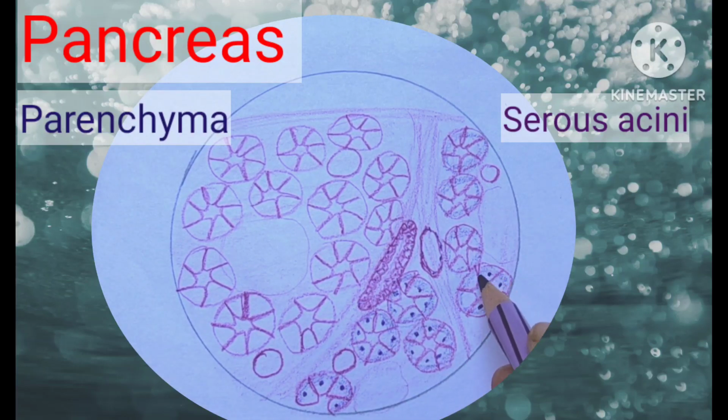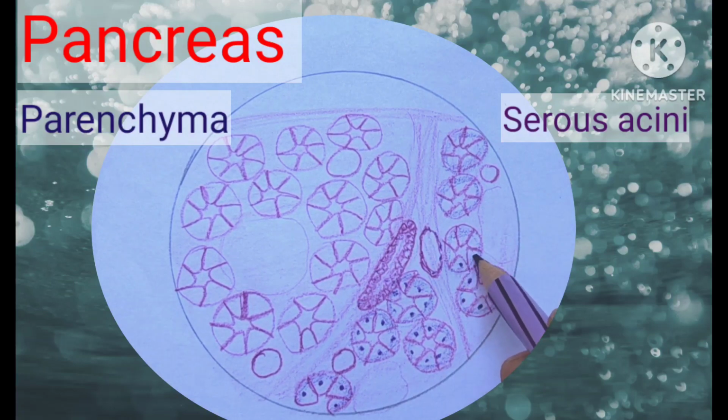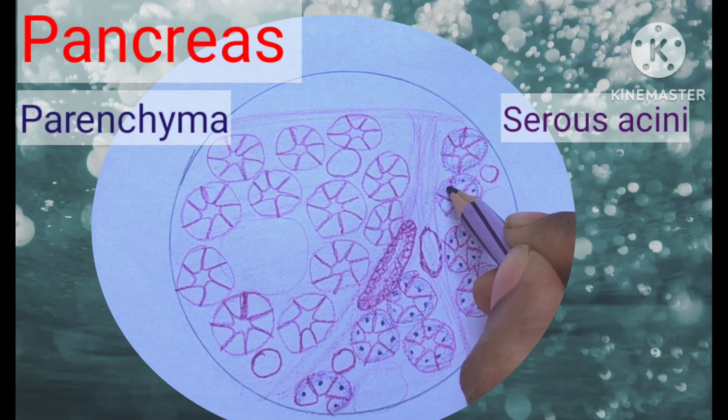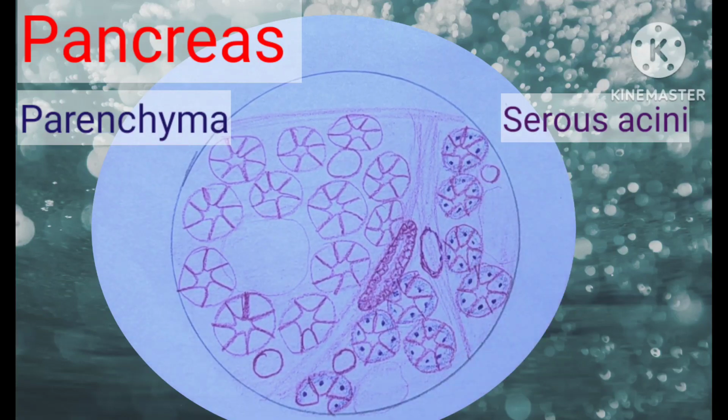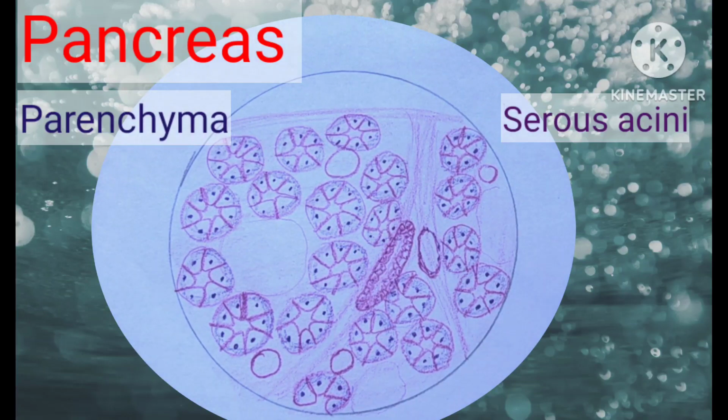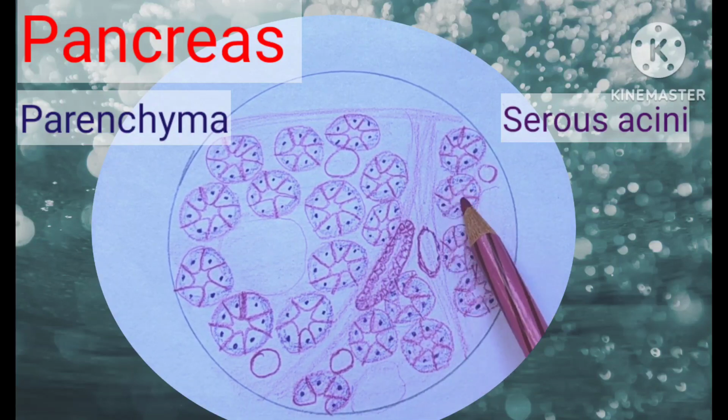The apical part's eosinophilia is mainly because of the zymogen granules, which contain all the digestive enzymes secreted by the pancreas, which are helpful in digestion of the food particles we eat. So while shading the pink eosinophilic and basophilic parts, make sure you have a blunt pencil, keep the pencil slanted and shade the apical eosinophilic part.